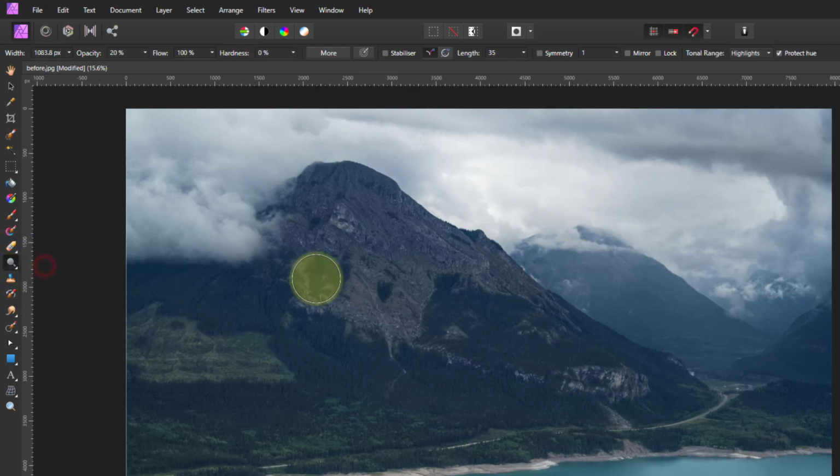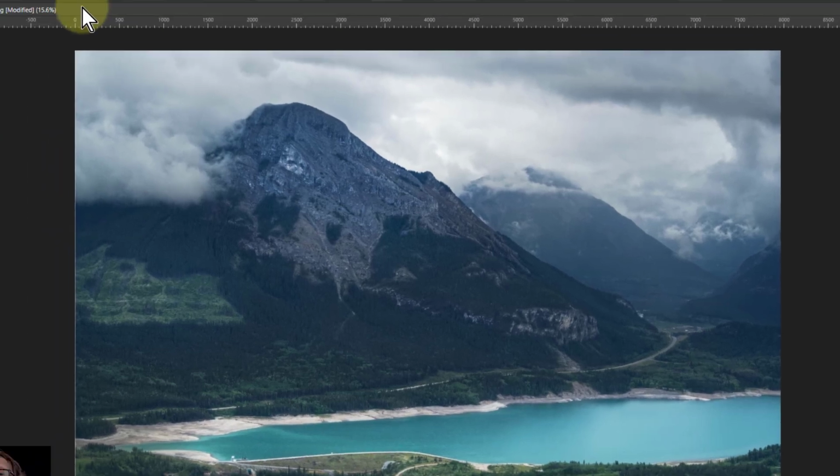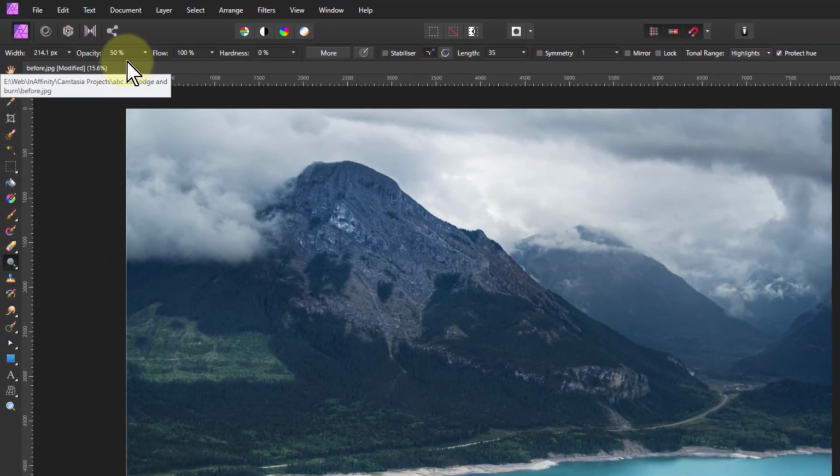So right click here, go down to the dodge brush and see what else I can brighten. Well, I can also brighten up here. So just create that contrast. I can paint over this one here, seeing that little area stands out as well. The lake is going to be a good one to do that. So I paint down the lake and it's just brightening up the lighter parts of the lake. Go multiple times if you need to. Left square bracket, again down here, and I'm going to go up here, I'm going to hit number 5 on the keyboard to make that 50%.